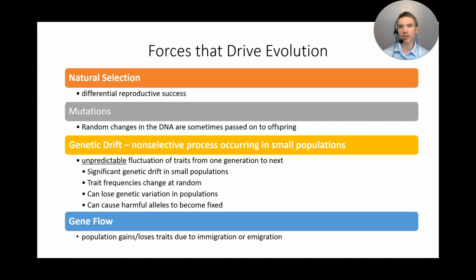Well, we've already talked about natural selection, and natural selection is defined as differential reproductive success, such that because of pressures in the environment, certain individuals are selected for because they had advantageous characteristics, and certain individuals are selected against because they have characteristics that do not allow them to survive and reproduce offspring for future generations. The three concepts that we're going to look at today include mutation, genetic drift, and gene flow.